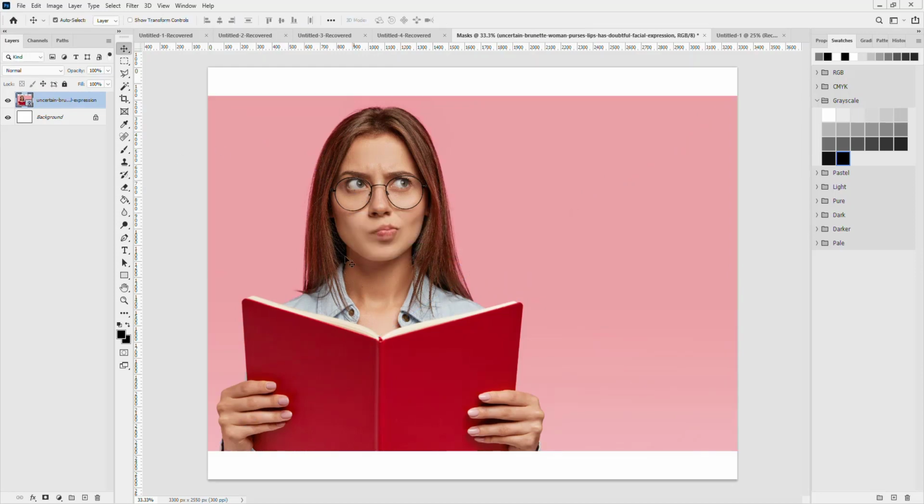So quickly, let's take a selection of this image of the girl holding the book. We're going to use one of our magic selection tools, quick selection, this one. Let's make it big by tapping on my bracket open to make that selection circle smaller. Bracket close makes it big. Just in case I'm confused, I'm making sure I got it right. So bracket close makes it bigger, and bracket open makes it smaller.